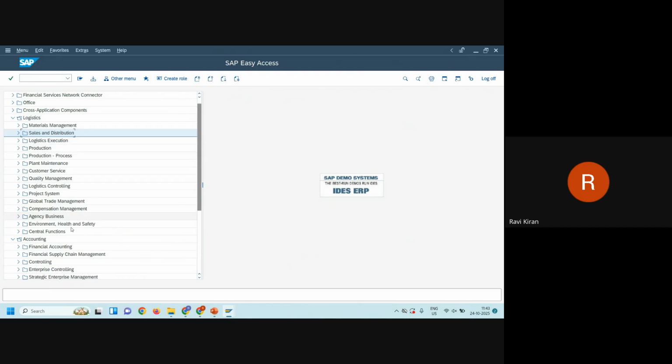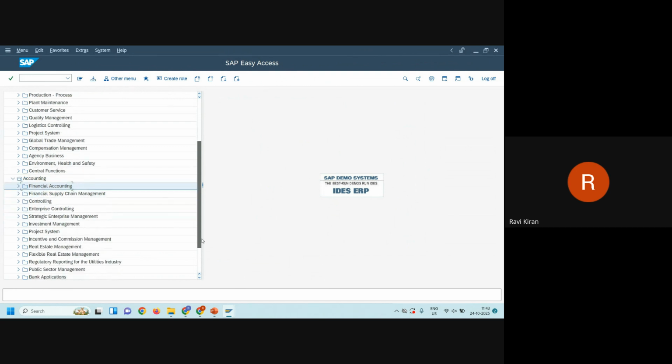If you have core accounting, banking, chartered accountant, or auditing knowledge, then go to it. Otherwise, don't touch the accounting module. This is very, very difficult. And don't touch the HR module, because HR is limited to some companies only.